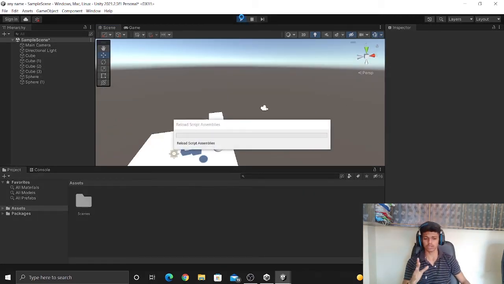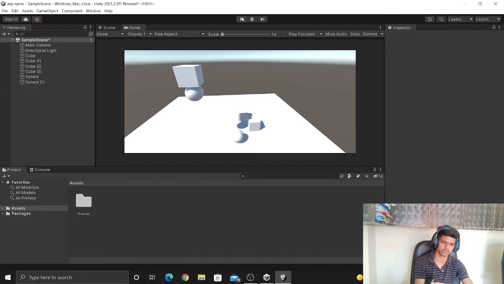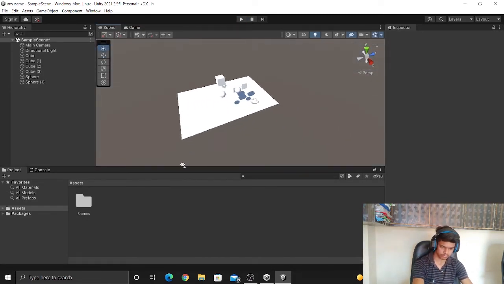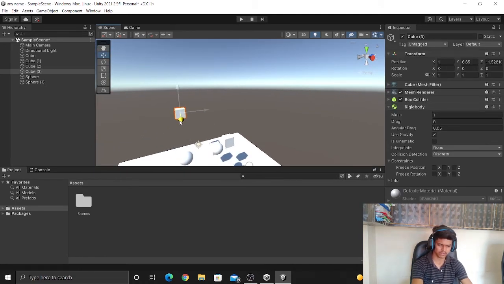So what does kinematic do? It holds it up. It has that component and it is rigid, but it won't leave its position. It will be static there. It can be used to make some walls maybe. It can have its purposes.